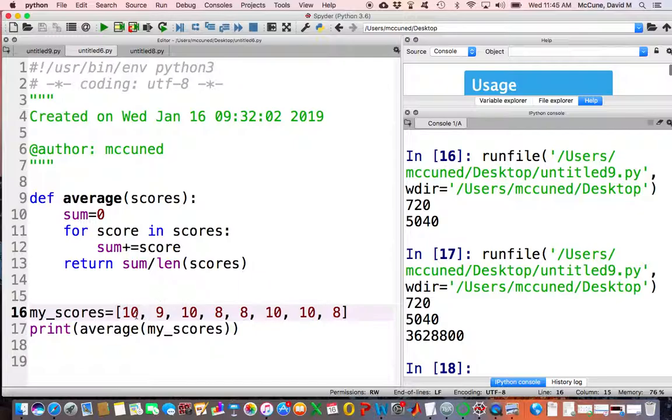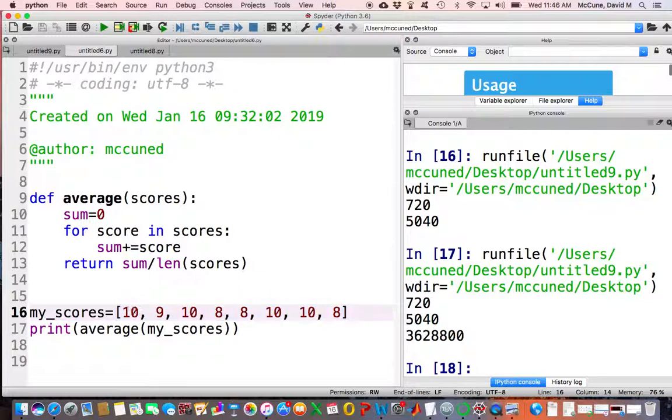So I can take this list and feed it into this function so that this list of length 8 down here, my scores, gets passed over to this list, right? So this list scores here, again, it's just a stand-in. You can pass anything you feel like into here. So now scores and my scores have the same value once you've done this passing to the function. So you've handed this as input off to the function, and now for score and scores, you're just traversing over this exact list.